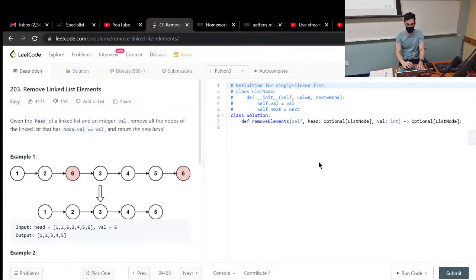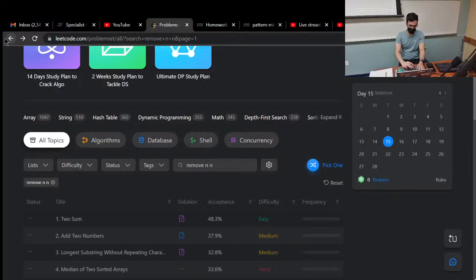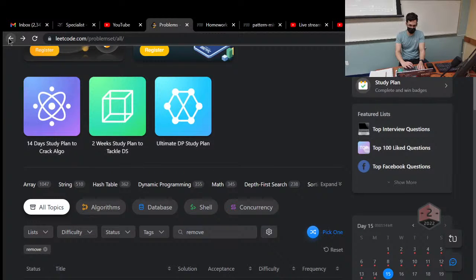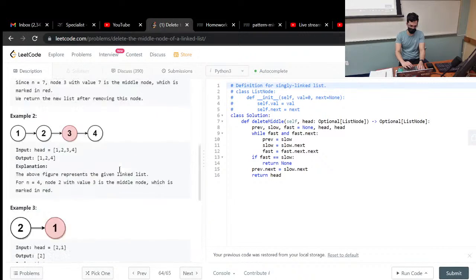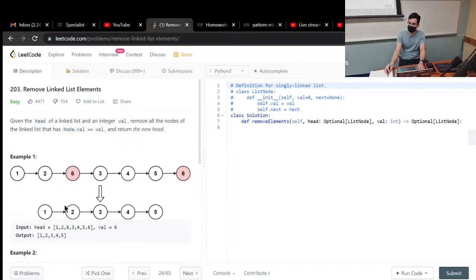Maybe you go to a similar tag, you might see something you like. There's a tag down there that shows you similar questions, like in the problem description itself. Yeah, I'm going back to the problem. Similar questions. Okay, but not this one. Oh, look, middle of linked list, we already did that. Maybe I should have started with that one, but that's fine.